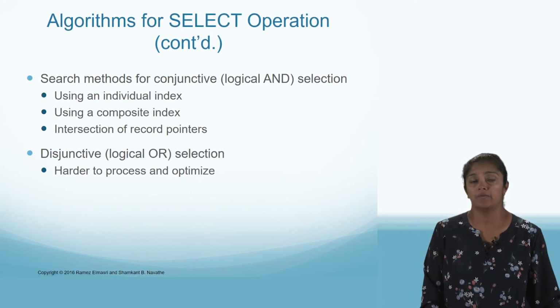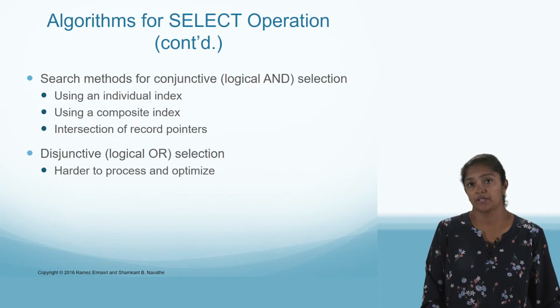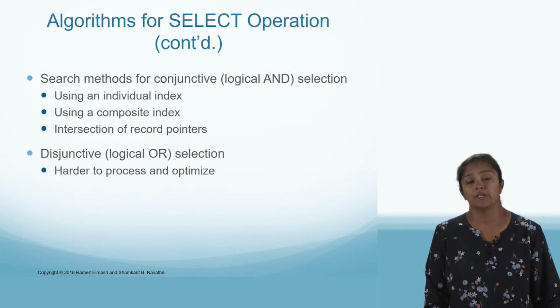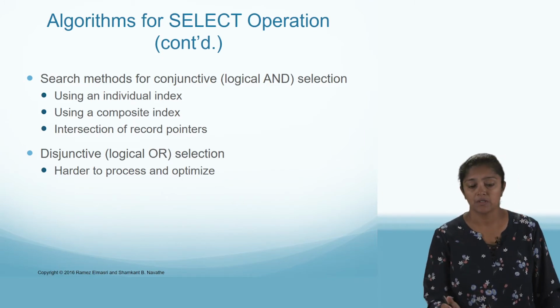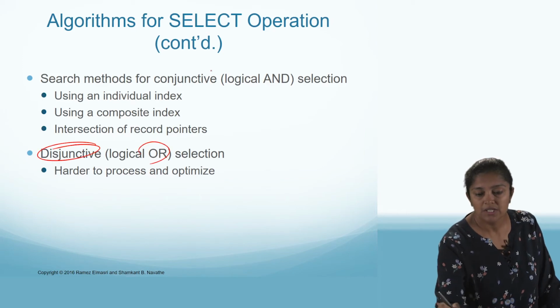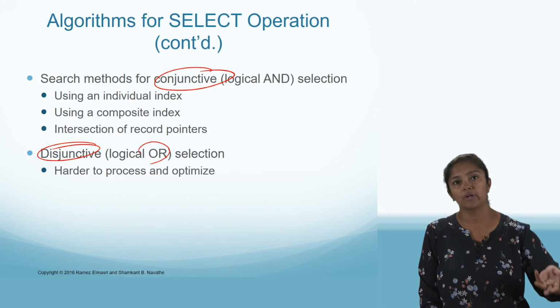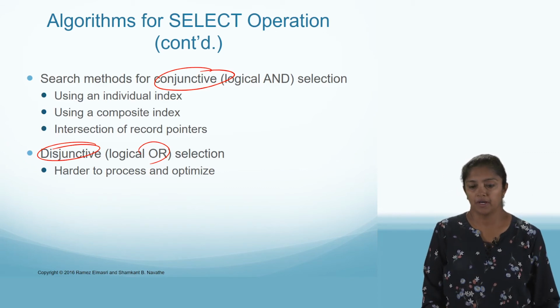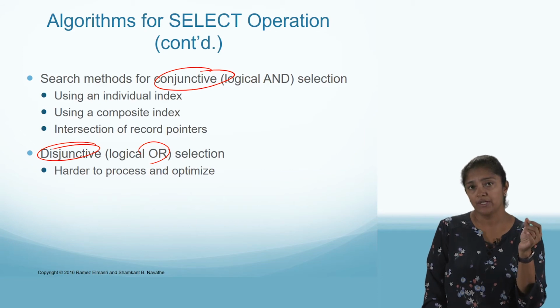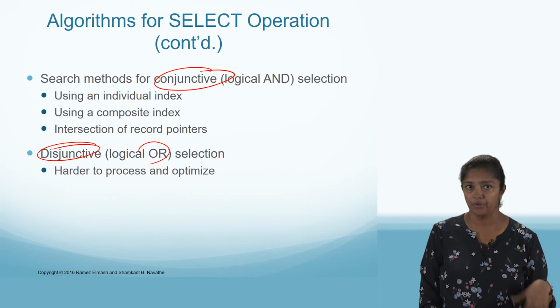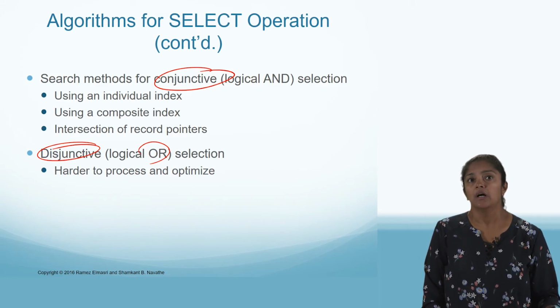So all of the previous algorithms were for simple selection, where there's a simple single rule, but then there could be a situation where our selection involves conjunctive selection, that is where there's multiple conditions with a logical AND, or there's multiple conditions based on a logical OR. So these are basically disjunctive or conjunctive selections, and those then get even more involved. With a conjunctive selection, we can use an individual index and use the first one and then the corresponding next one, or we could use a composite index.